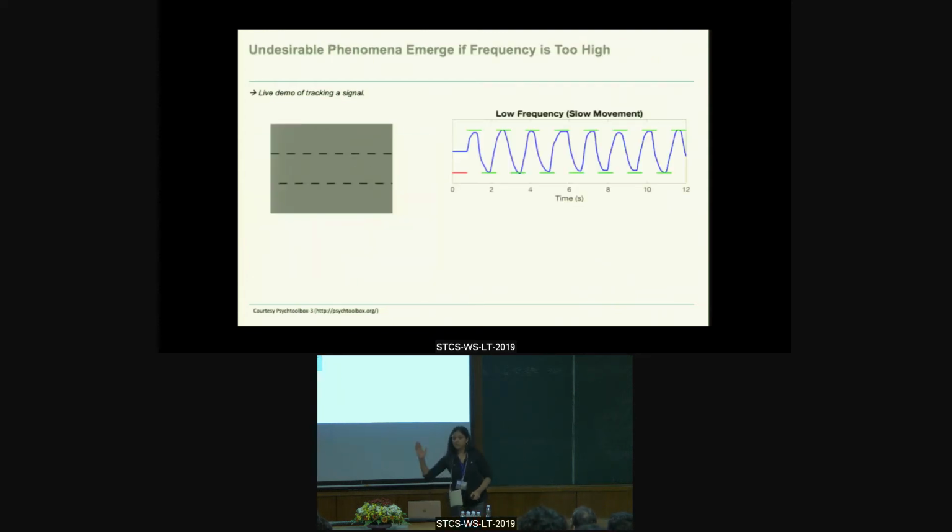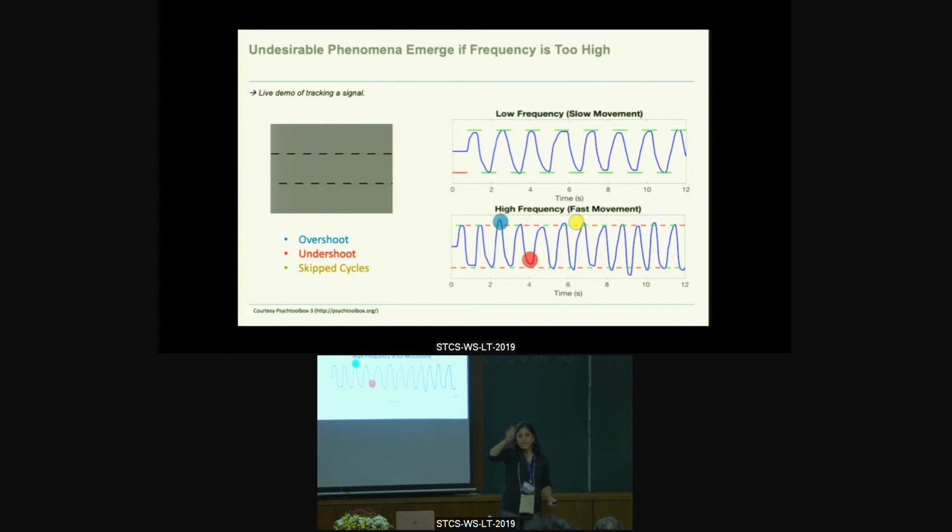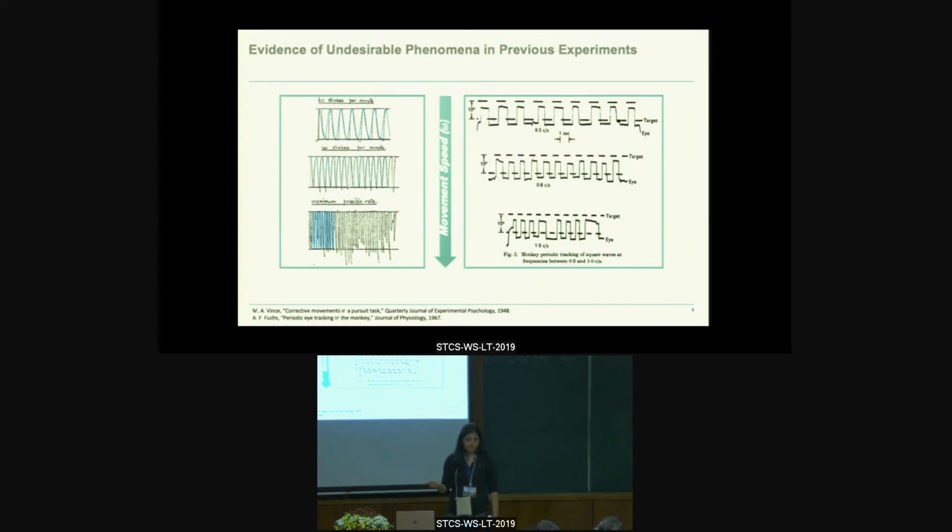Now, if they're moving slowly, and maybe Munzer did this, I don't know, you can actually track pretty well if they move slow enough. You can start increasing the speed, and at some point, it's going to be so fast that you don't do very well in terms of tracking. You exhibit various undesirable phenomena. You might overshoot, in some cases you might undershoot, but in particular, most of the time you skip cycles. If these things are going much faster, you're going to miss several of those dashes, and those are called skip cycles. So ultimately, you can track, but then there's a cutoff, a limit above which you can no longer track accurately. There are a lot of experiments done in humans and in monkeys that show the same undesirable effects as you demand more and more tracking of higher and higher frequencies.